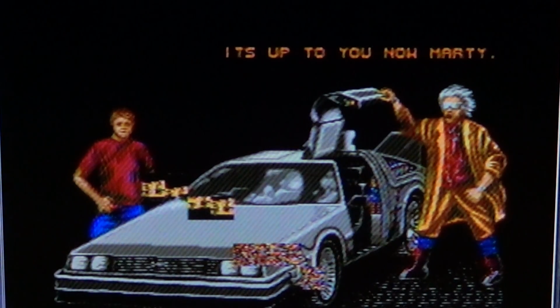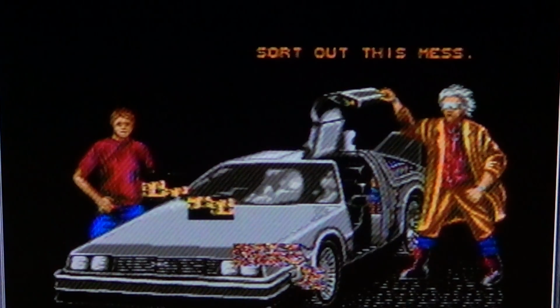All 3 movies have a version of it, the Back to the Future game. But the Atari ST and Amiga only have the 2 and 3 versions. The first version is on older machines.